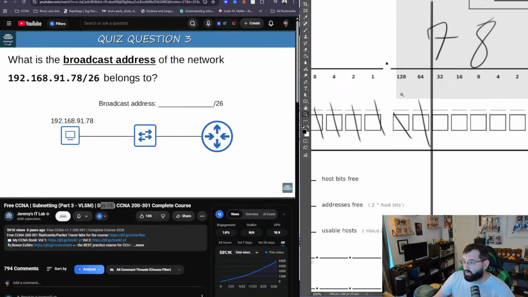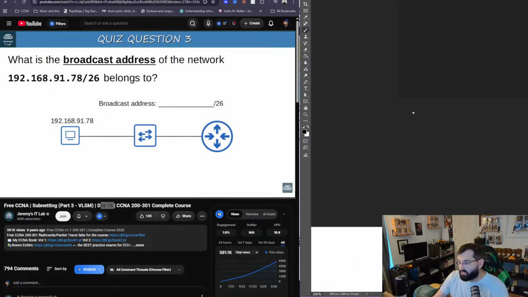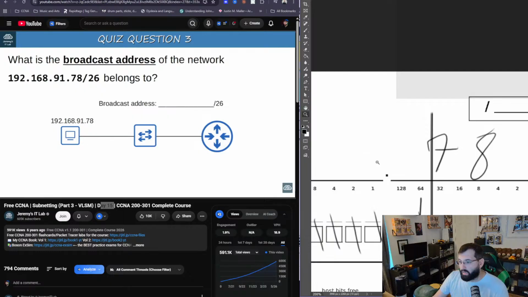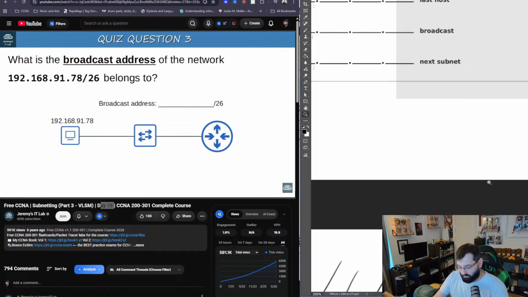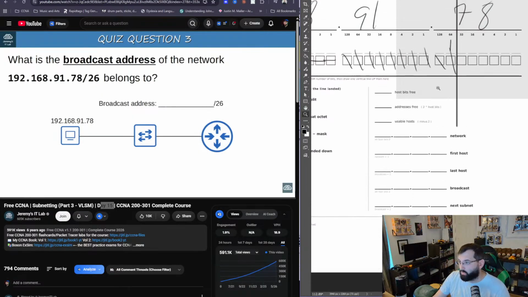What we're going to do is write out the binary of this. So we know that it has to be 64. And then honestly, everything beyond that doesn't really matter because it's beyond this right here. So the answer is 64. Oh, but we don't know what our block size is. So 64 is not the subnet. It is the, what's the word I'm looking for? Network address.